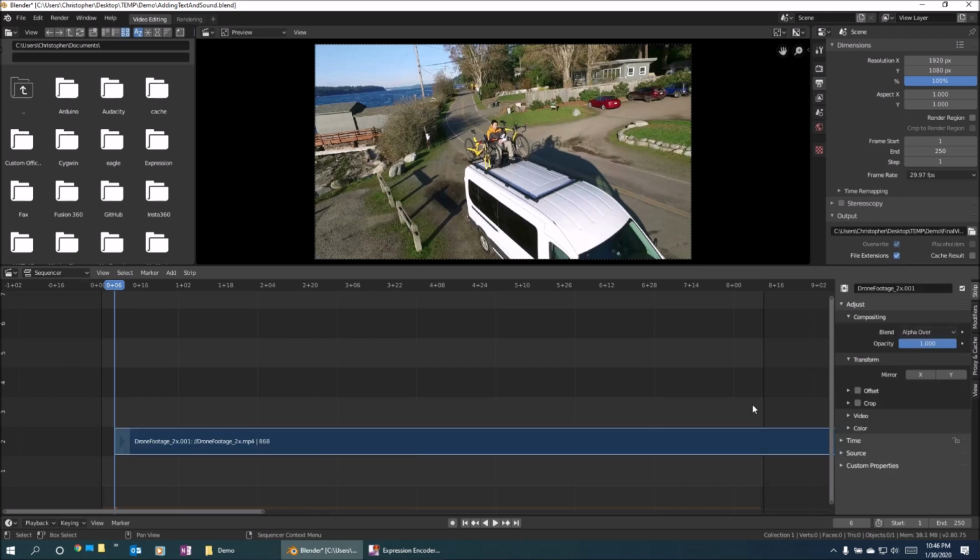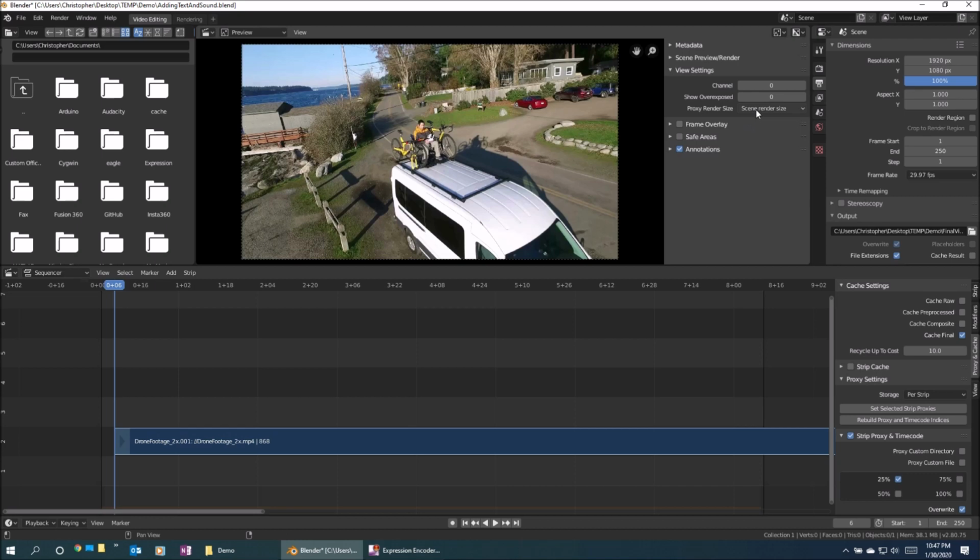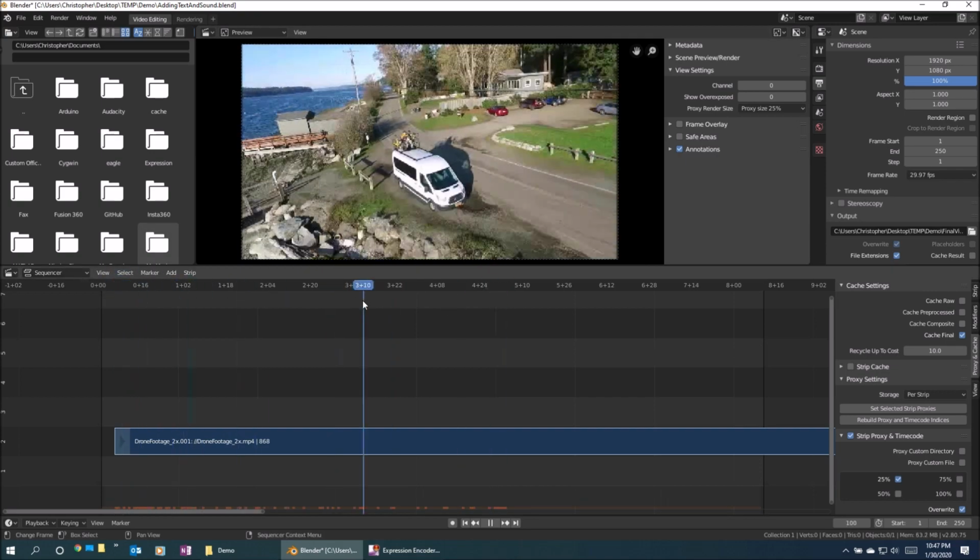The other thing I may want to do right now is, let's go ahead and make a 25% size proxy so we don't have to deal with the full HD video, and things will hopefully scrub and manipulate a little bit quicker. Again, if you're unfamiliar with what this proxy process is, please check out that previous video where we talk about getting started with Blender, where we do cover how to build these proxies, what they are, and other good things like that. Along those lines, let's come up here to the preview window, click on the N key, and instead of looking at the full size, I'm going to want to view a proxy rendered size. You can see it gets a little bit grainier here, but now everything scrubs smoothly, and this is the way we like it.